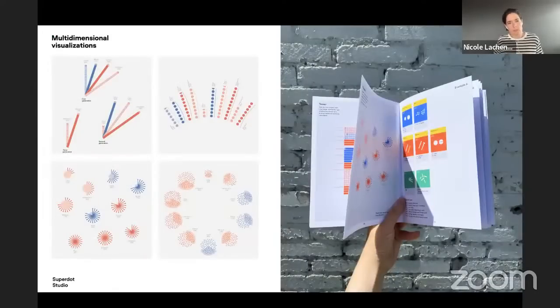So the last chapter in the book is actually 26 examples of new diagram types. And our idea was to use all the 80 elements that we designed at least once. So they have overlapping moments, like we would always use the color for the same data dimension. So the data dimension of the family, like the family Brown is always blue and the family Wagner is red. So there are some things that are always repeating and there are things that are changing. And you can maybe see that on the next picture.